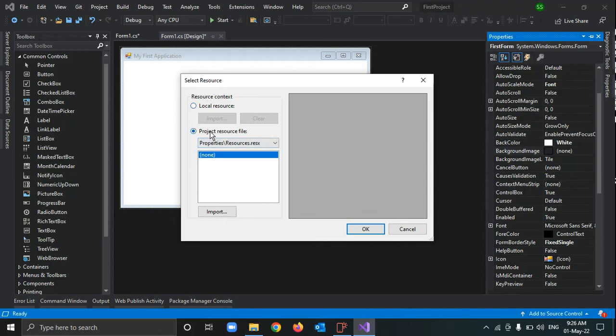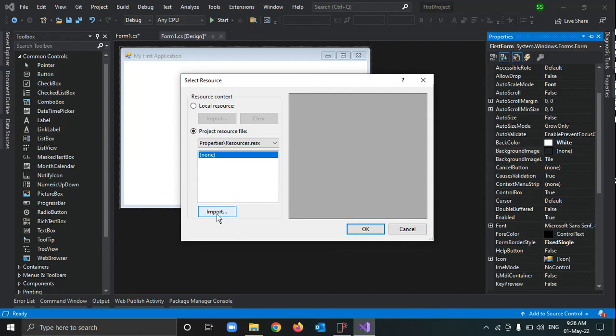Select the project resources, because whatever file you are importing, whatever background you are giving to that particular form, will be compulsorily copied to your project. If you set it to local resource, and your project is migrated to another machine, then it will not appear on your form, because it is a local resource that remains on that machine only.